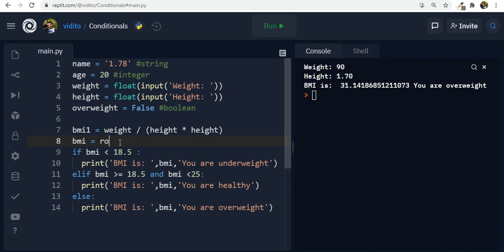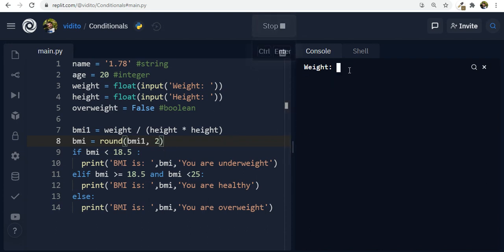For that, we need to use the round function in Python. We just say round, parentheses, and inside that, what is the number we're going to round? This is the number BMI1, comma, by how many digits? By 2 digits. So I only want 2 digits after the decimal point. Now if I run this again, and let's go for again 90 and 1.70, you see I have 31.14 now, only 2 digits. You are overweight.